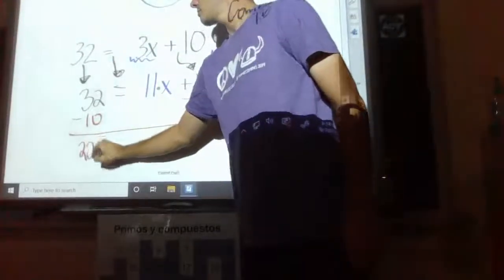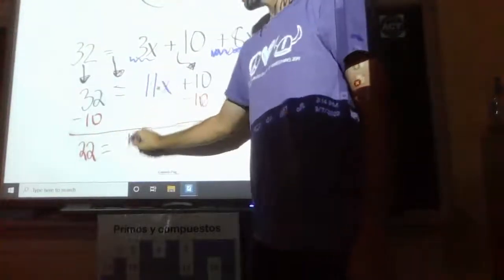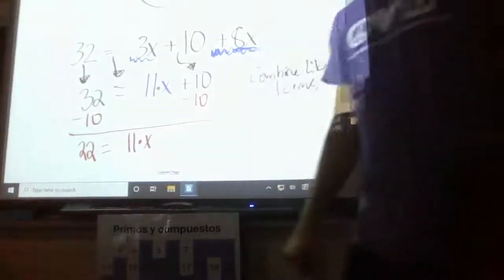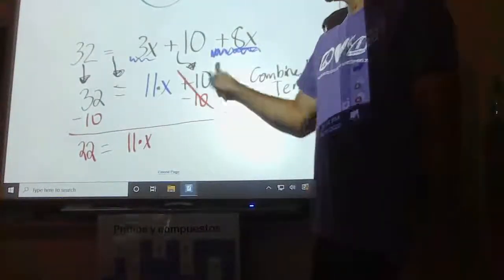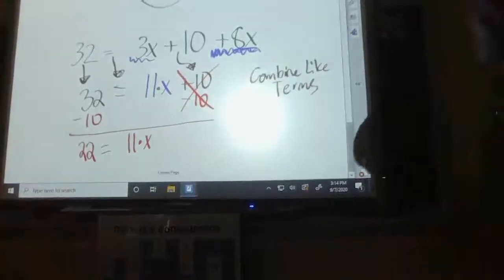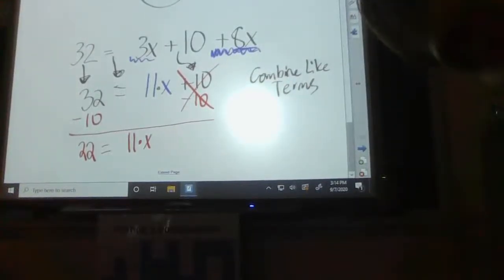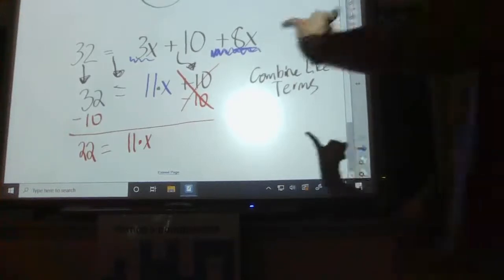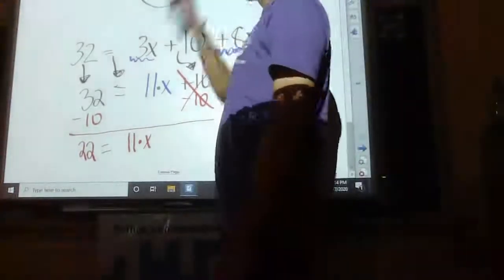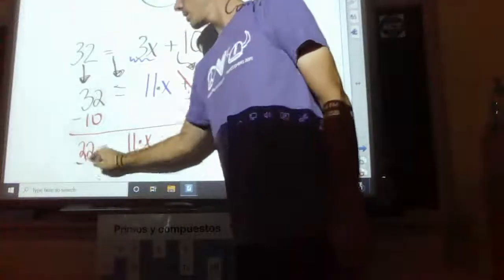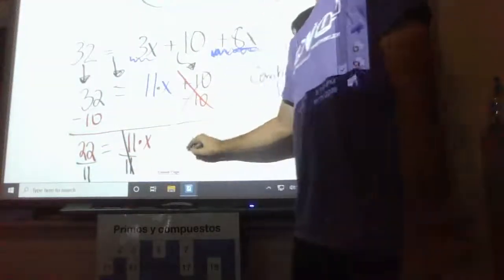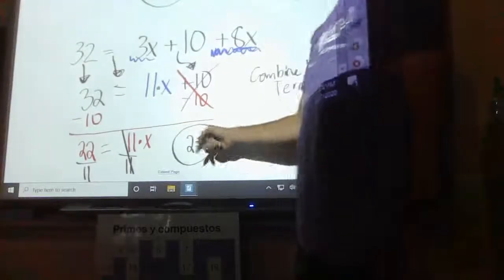This is 22. This is just going to come straight down. We're not dealing with the multiplying part yet. Here, positive 10 and negative 10 equals 0. They cancel each other out. If you're ever doing this and you don't have something cancel out, that is a clue that you have done something wrong. So here I have 11 times something equals 22. Instead of multiplying by 11, I can divide, but let's be real. We all know the answer in our head. 22 divided by 11 is 2.